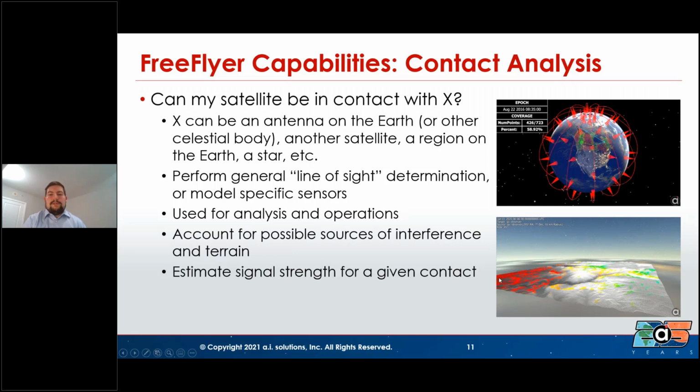So we support many different open standard formats of terrain, and you can quickly and easily bring that in to add accuracy to your model. We can also estimate signal strength, as well as many other COM types of calculations for any given contact using our RF link object.